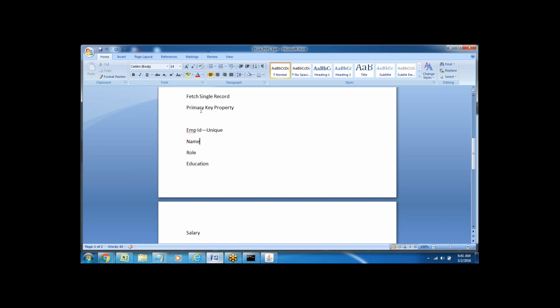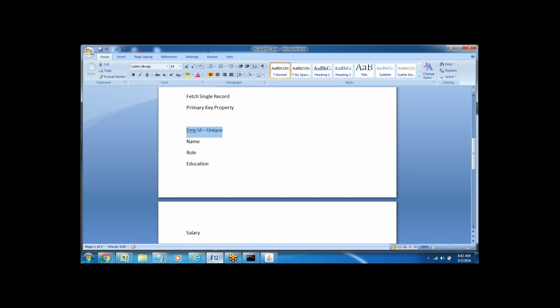Here the employee ID is a primary key property, because the same ID will not be there for multiple employees, it will be unique. Whenever we fetch a single record, we can only fetch using the primary key property from the data table.